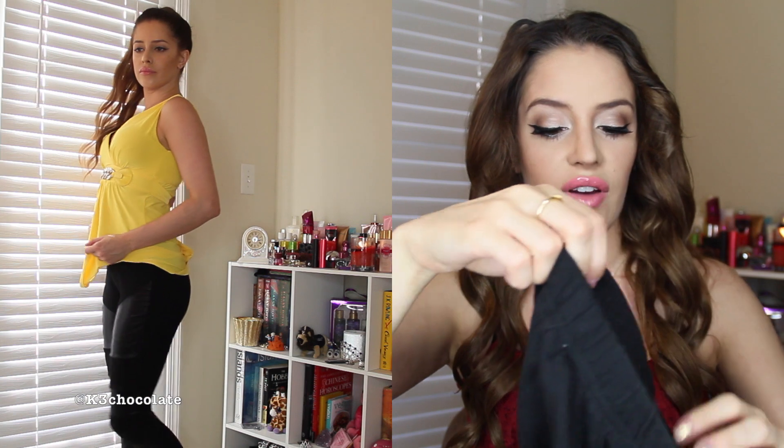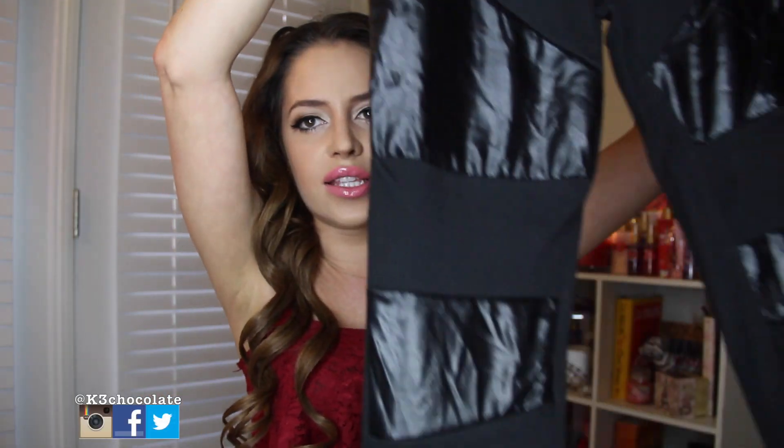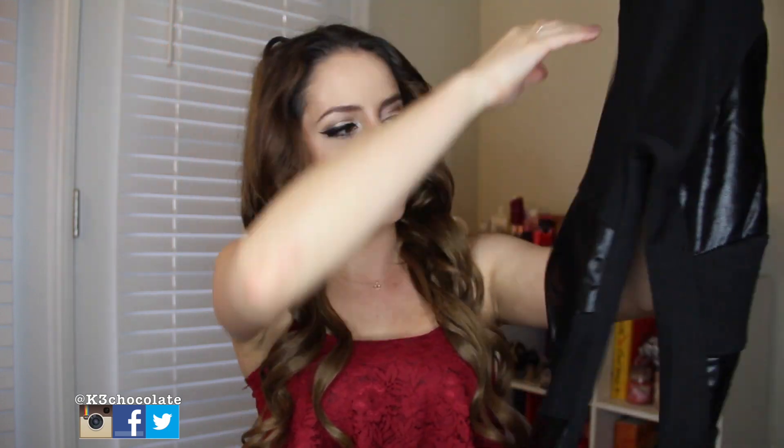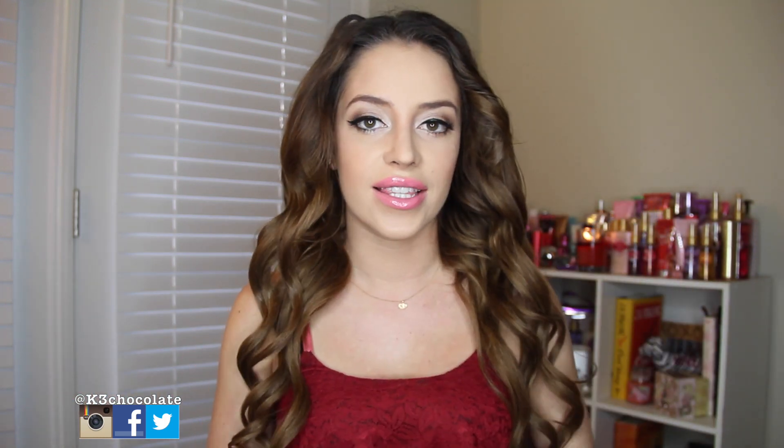And then finally from Elite 99, I got these leggings. They're very soft. I've had leggings like this before — from the picture they look a certain way, and similar ones from other websites were that cheap, very thin material. These are definitely thicker and very soft. They've also got these little leathery-looking shiny parts on the sides, which looks really cool in the picture. These were 9 pounds 99 and I got them in a small. I'll link Elite 99 down below for you guys.